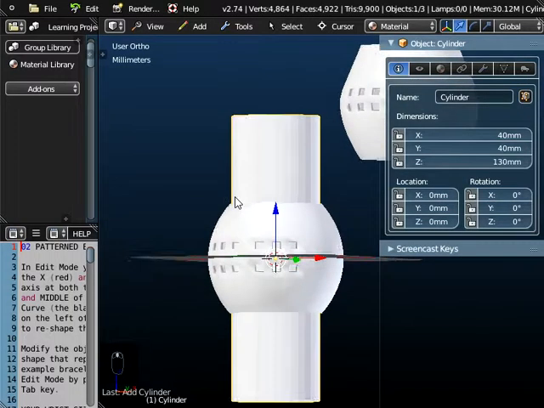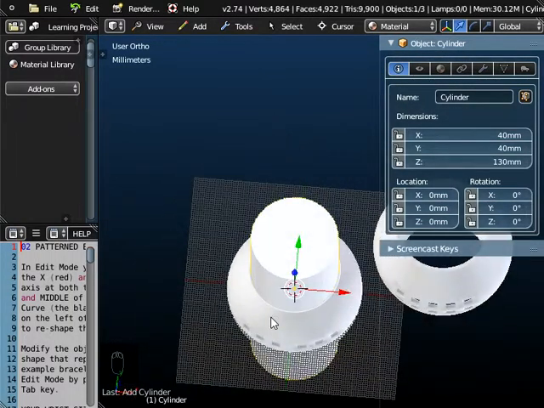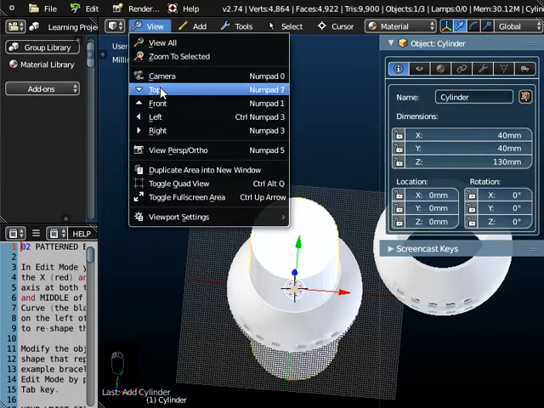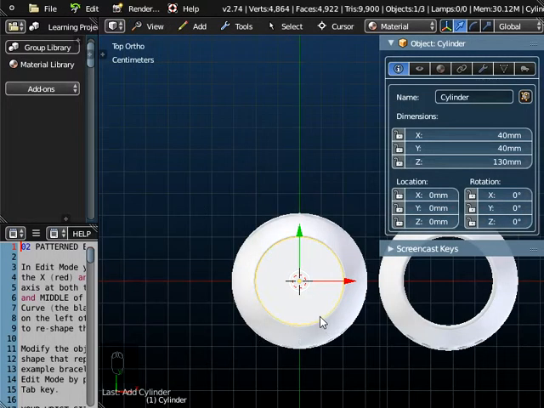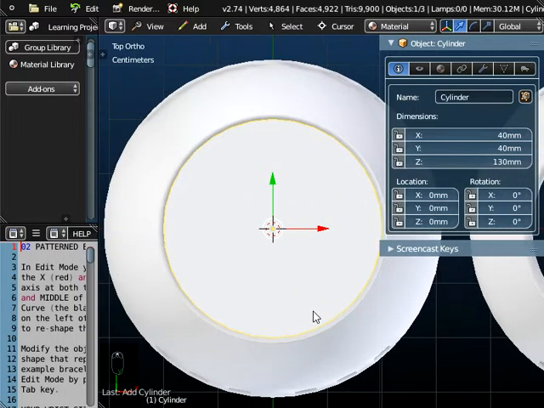and I'm just going to drag the mouse along here just to give me some height. What I want to do is I want to resize this bracelet so it just fits around this 40 millimeter diameter cylinder. And the way to do that is if we go to View and view it from the top, and if we just zoom in. Now at the moment the cylinder is highlighted, so what I need to do is to highlight the bracelet. So the Bezier circle, it says here, that's the bracelet.